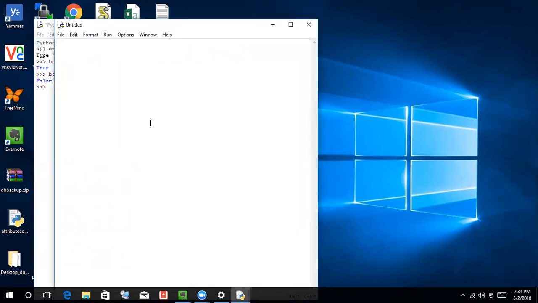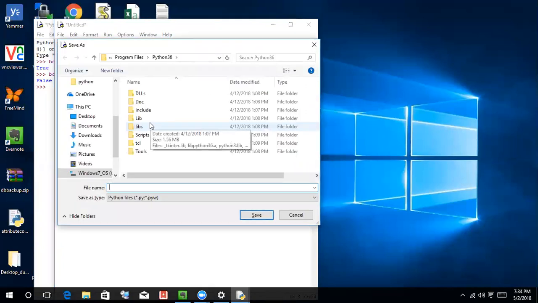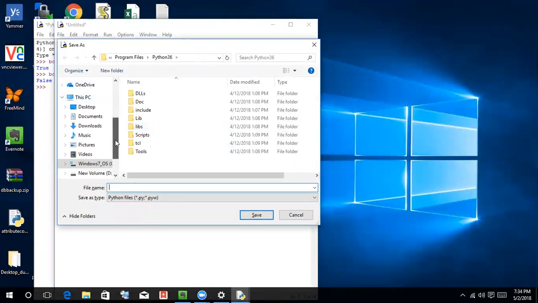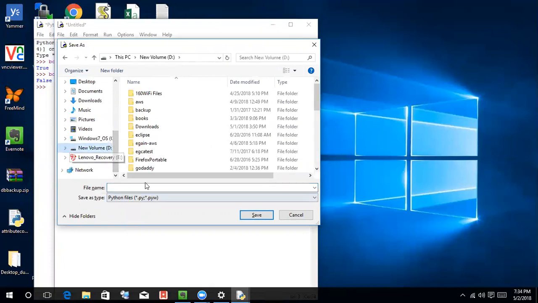Let me create a file, and here write while true, and save it. This is the simplest loop. While true means until and unless the condition is true.